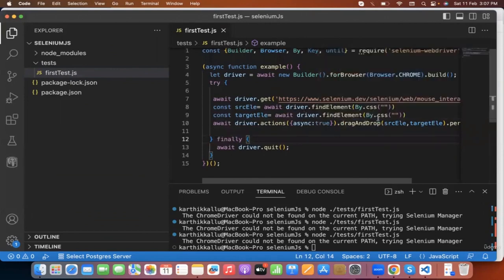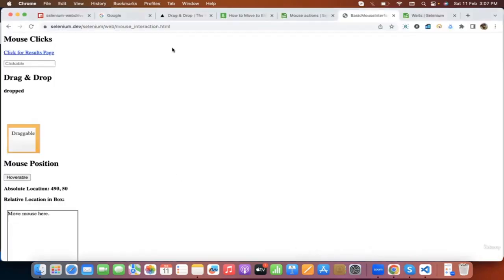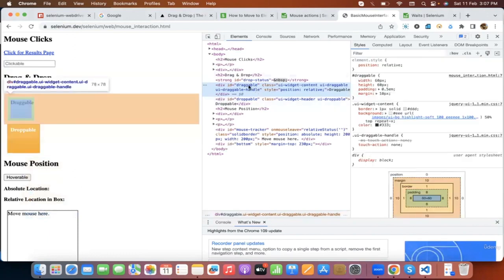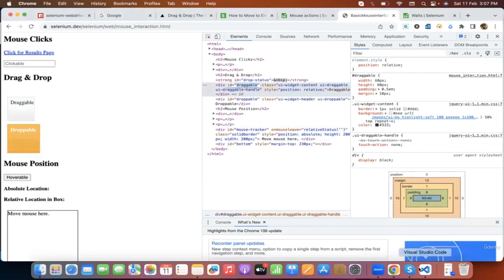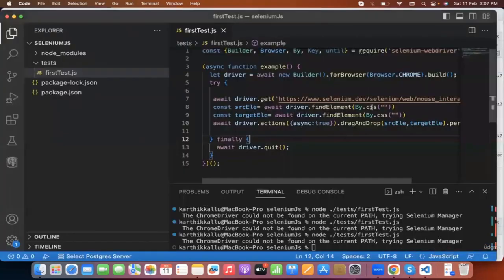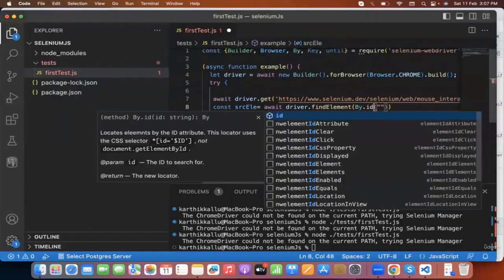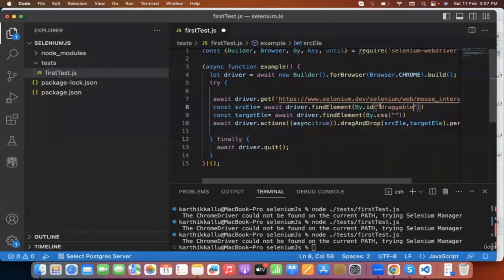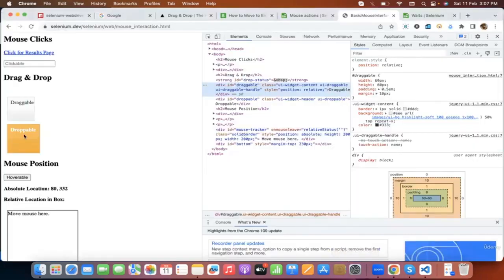Let me find the elements for source and target. This is the source and this is the target, right? Let me inspect it. This has an ID, so we can go with this ID. Let me change it to ID. Next, this is droppable.